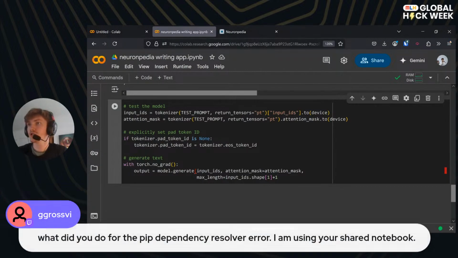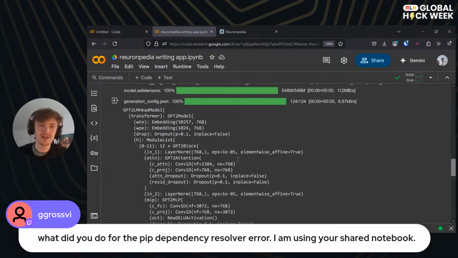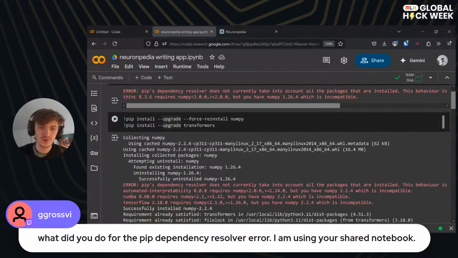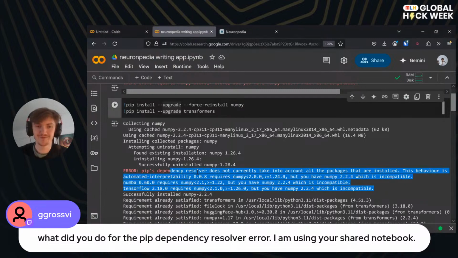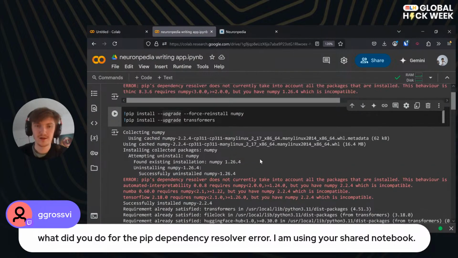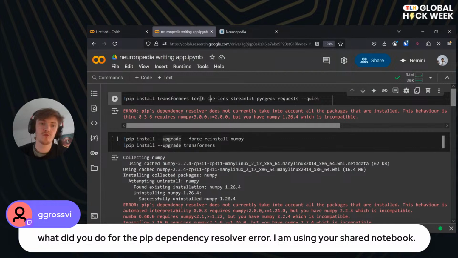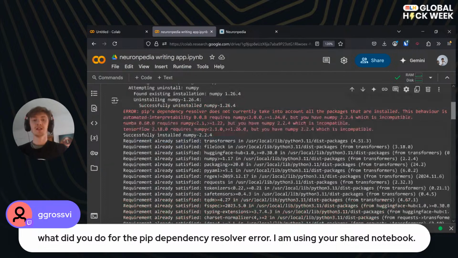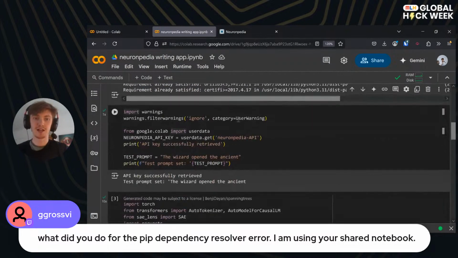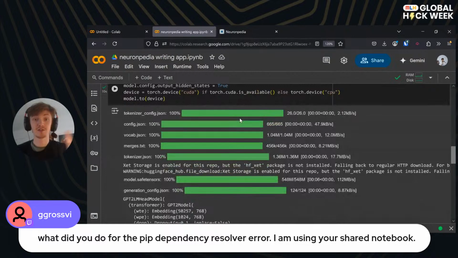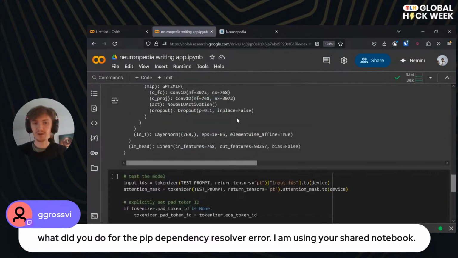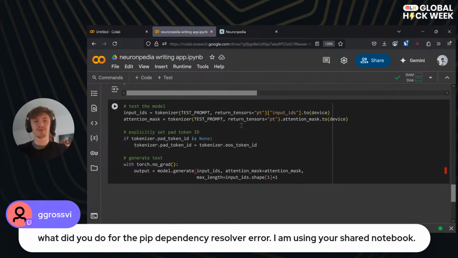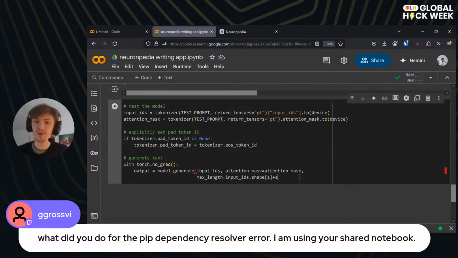We've got another question. What did you do for the pip dependency resolver error? So these errors up here, this one is completely fine. We just ignore this. It's having a paddy, but it's okay. The key thing to do is run the first set of installations and run the second set of installations and then restart your runtime. If you do all of that, I can guarantee that it will work, as long as you've got exactly the same code as me and you do exactly those steps, because it's working for me. And other than that, there's no hardware difference because we're all on Colab, which is the nice thing about Colab.